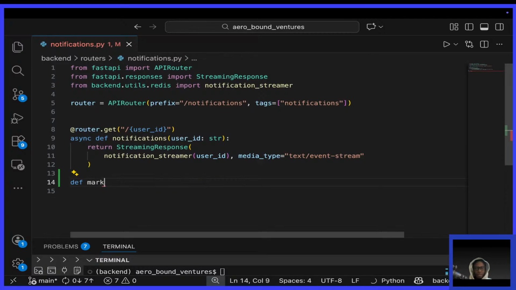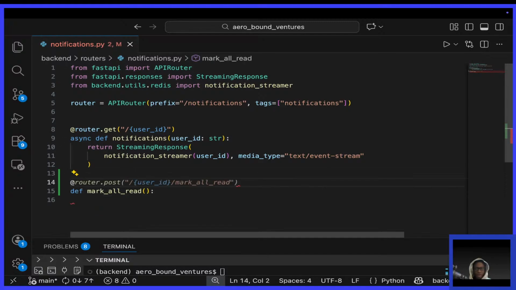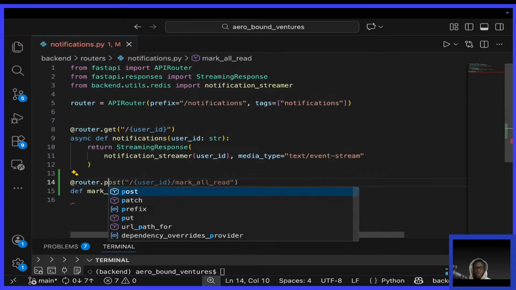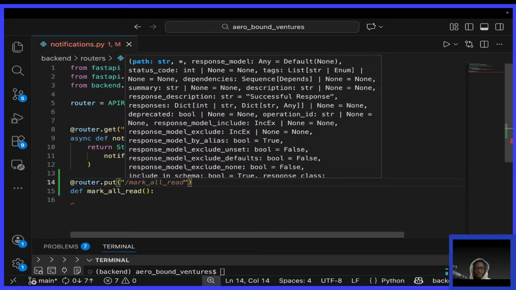Why not? Mark underscore all underscore read. Okay, and to do this, I can create a path operation decorator. Say router dot put. Okay, and when we're putting, I'll say forward slash.